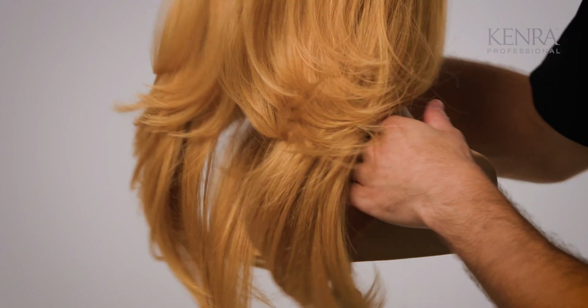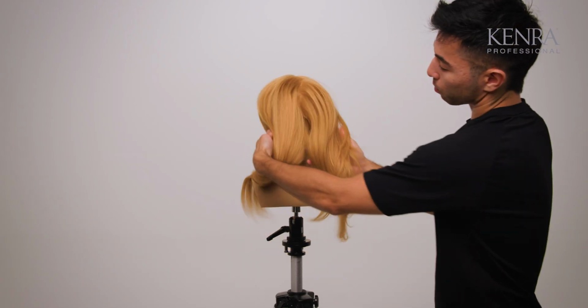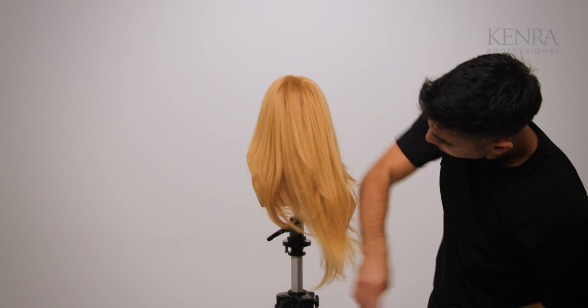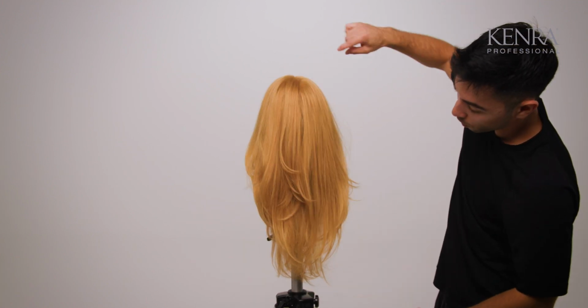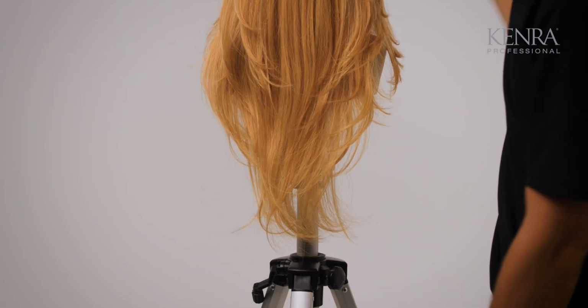You can see all of those layers blended from that shortest layer all the way down into the length. When the hair is brought to the back, you'll be able to see how those layers are actually falling into more of a V shape. So you get a really soft blend of those short layers all the way down into that length.